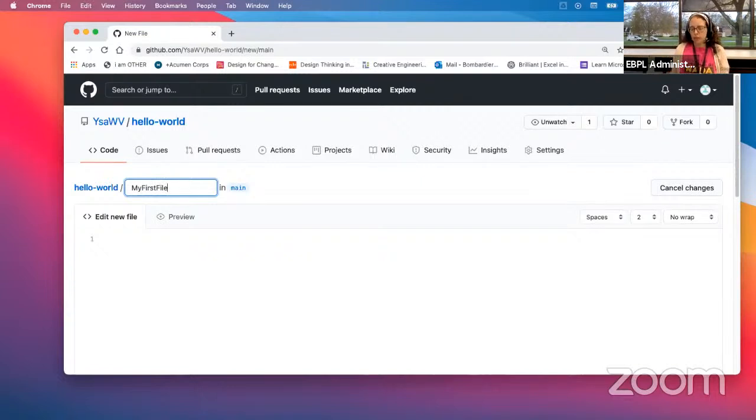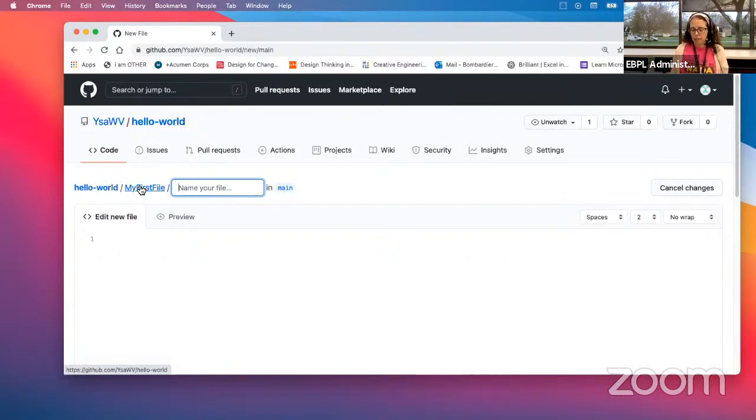You can also create a subfolder by typing the slash on your keyboard, like I just did. When you do that, this becomes a folder, and then you can create another file. But I'm not going to do that because I don't need to create a folder.